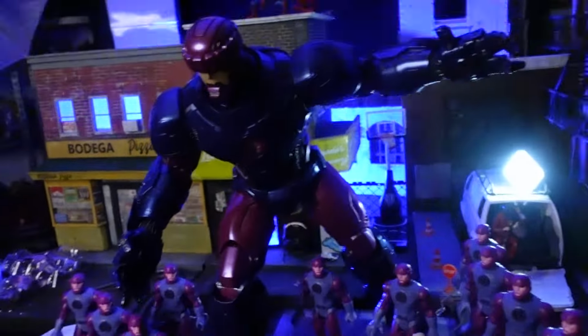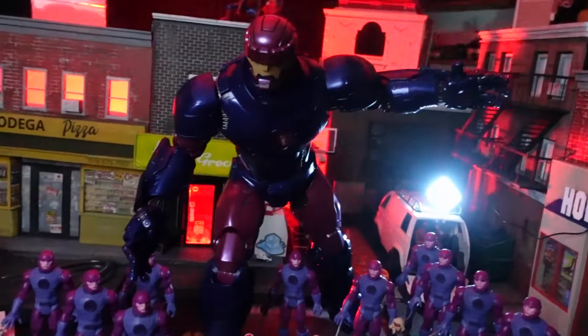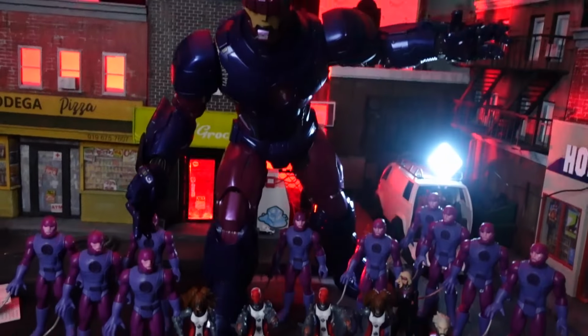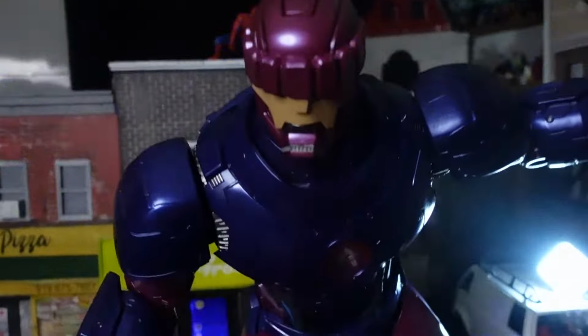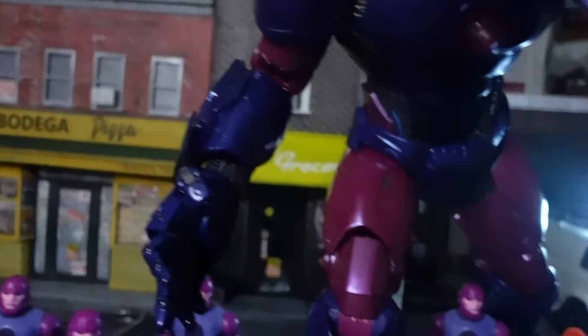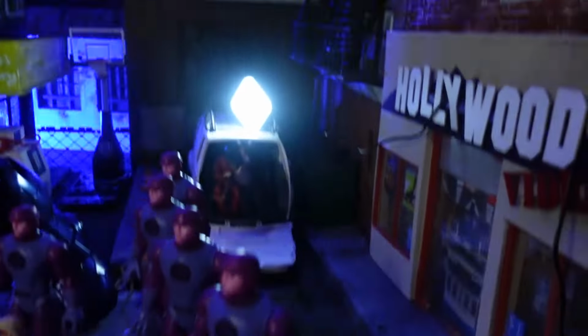All right, so what we're going to do now is just peep the scene, because that's what the table's about, showing you what I'm using. And this is just me getting ready to go into what I'm going to do with the X-Men. So, of course, we got the Haslab Sentinel there looking real good. I mean, this is one dope figure, man. And then we got all the supporting cast.